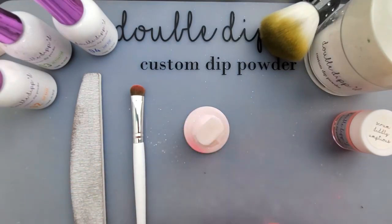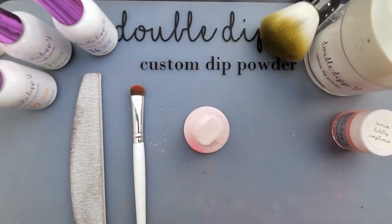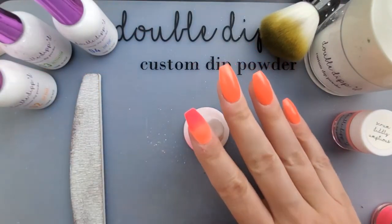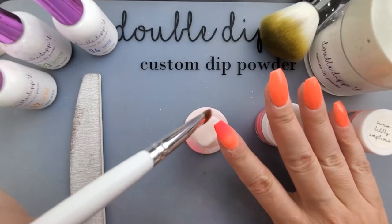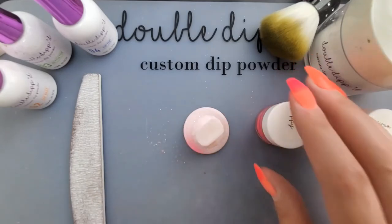And you also want to try and be using a powder that has a lot of pigment in it, because essentially what you're doing is we're going to be putting a coat of clear down, and then we're going to take the bright pigmented powder and you're basically rubbing that pigment into the clear coat. So it's kind of like you're letting that clear coat take in some of the pigment.